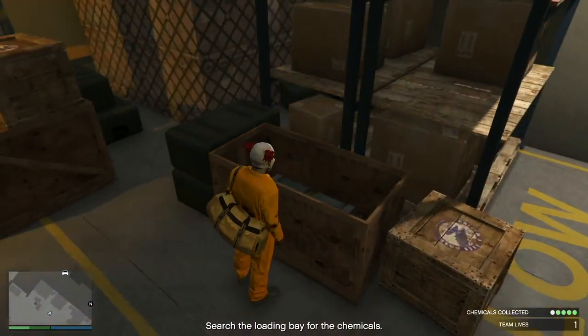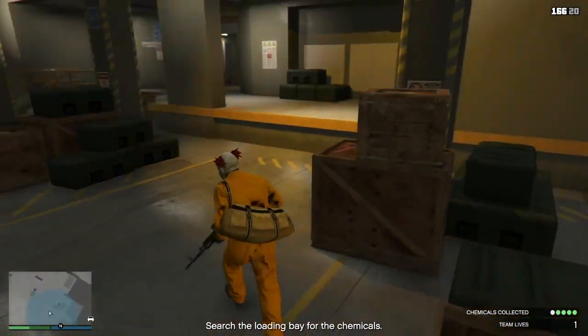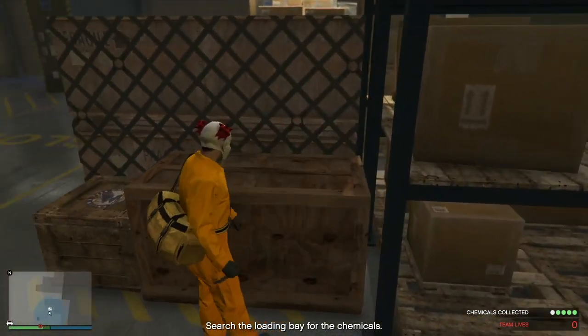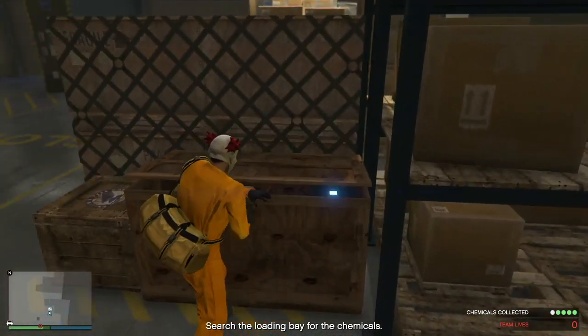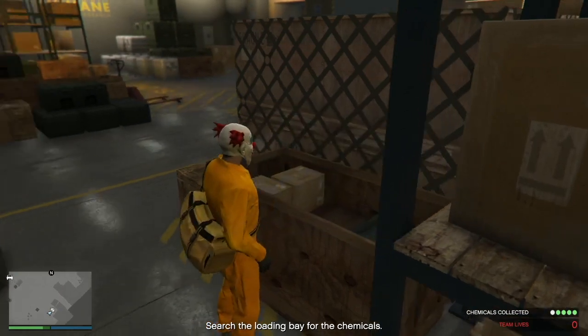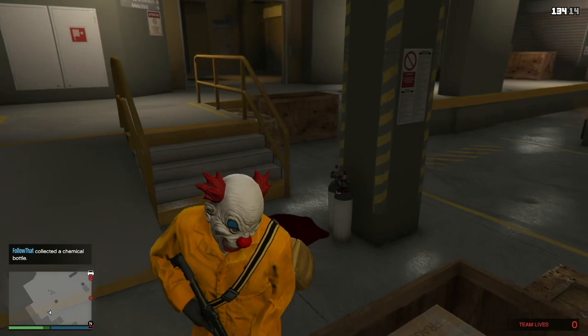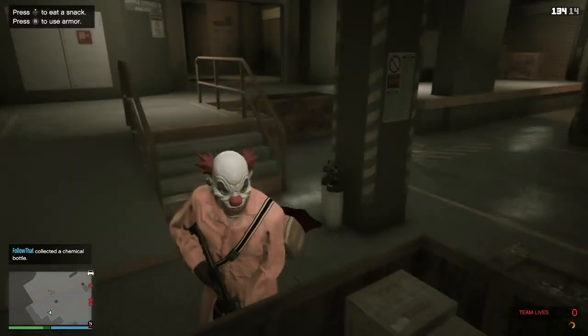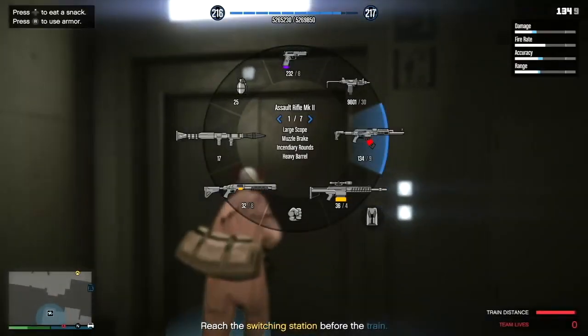Let's pick up the 5th, and then we'll go and do the more challenging part of the mission. There we go, number 5. You get the odd guard that spawns in from time to time, but to be honest, like I say, they're not heavily armed, so you can just take them out. Right, so we've got our 5. It is time to intercept the train.